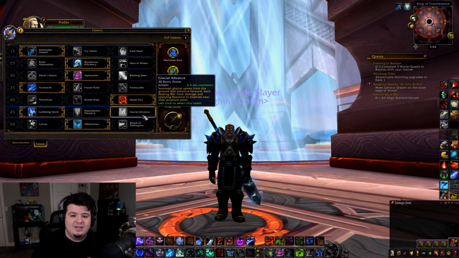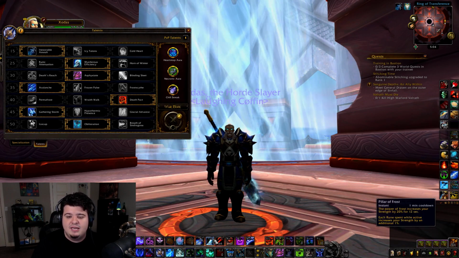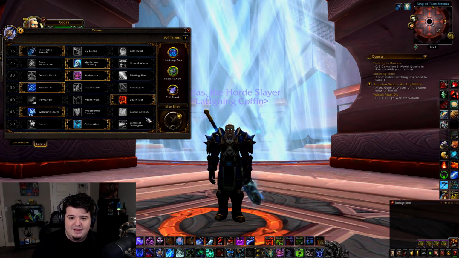So this means that in 3s, what you're looking at is you might pop something like Pillar of Frost in the very beginning while you build up your Glacial Advance stacks.